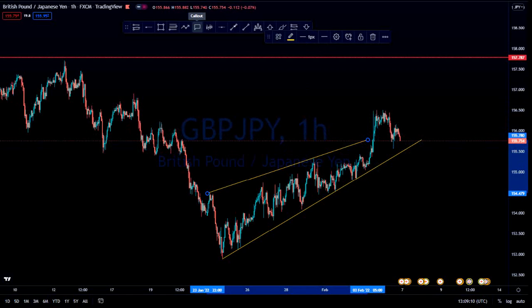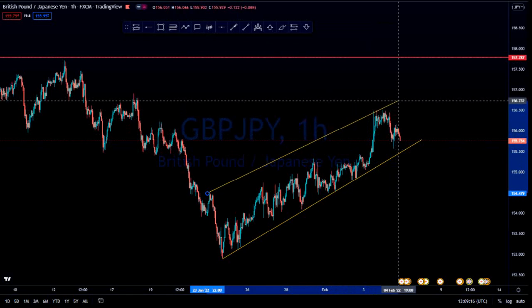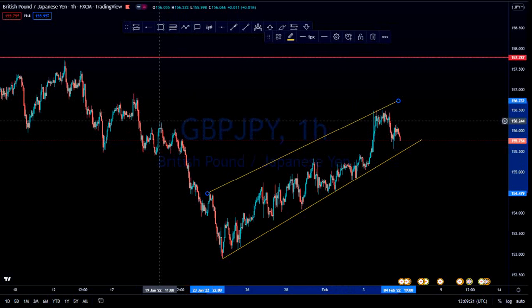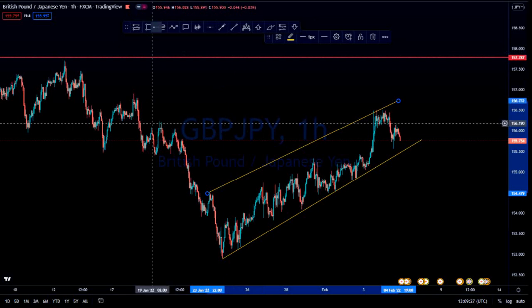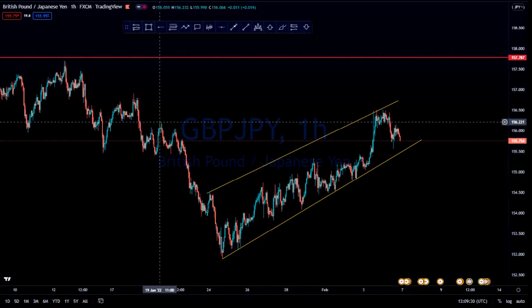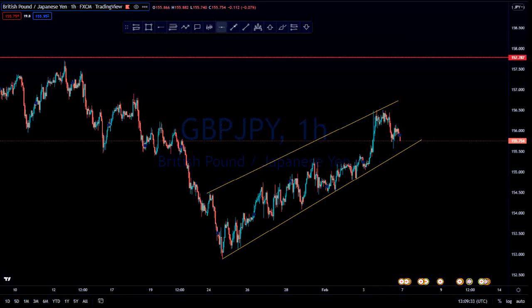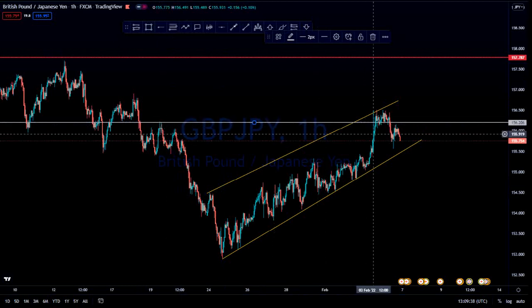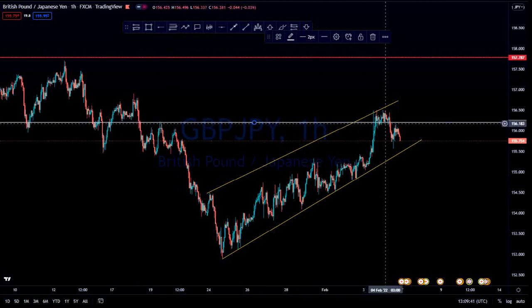So what happened? I evolved my structure from here. I think there's a trend line there. Now the price, this is just market psychology from here. Let me show you. I had a resistance here, a horizontal resistance. When the price broke this resistance, I know some traders place their buys here thinking the resistance is broken, but I watched it and it impulsed down, correcting, and it kept on moving down.